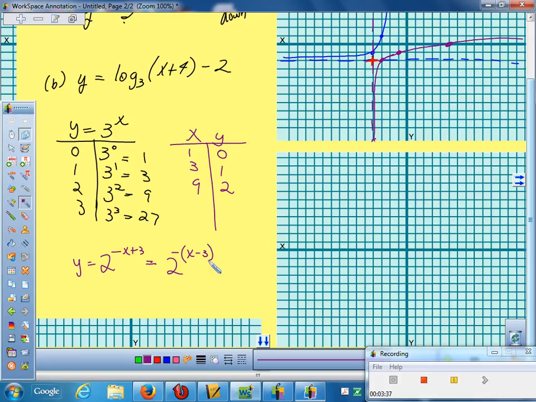This is y-axis flipping. So normal exponential functions rise to the right. If there's a negative on it, this will actually be exponential decay. And the same way, a normal log curves off to the right, so this one's going to curve off to the left. So would it just be right 3? Yes, it'll just be right 3, and there's no up or down because they didn't add any number on the end.